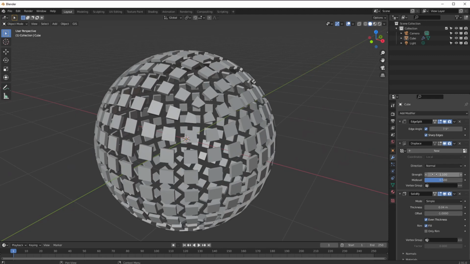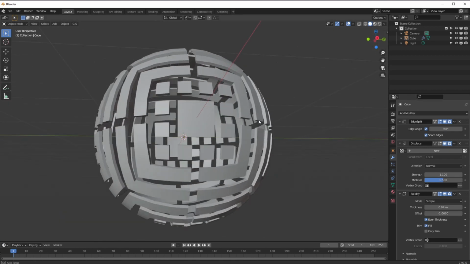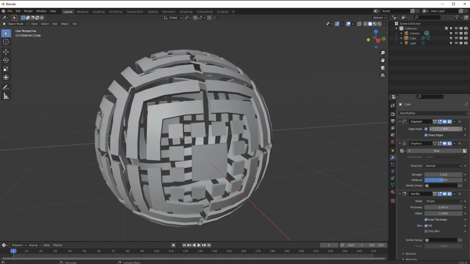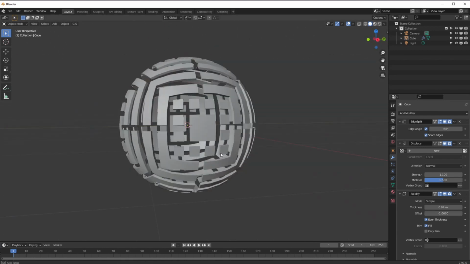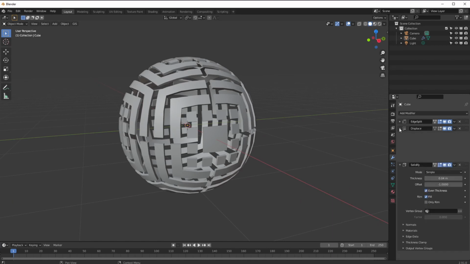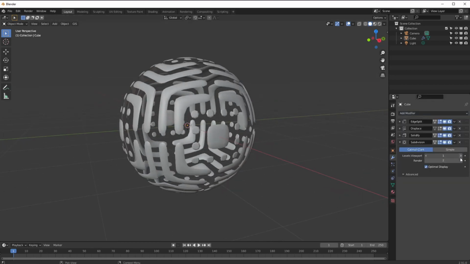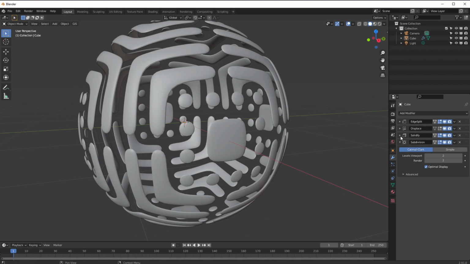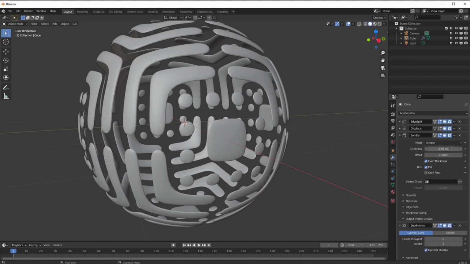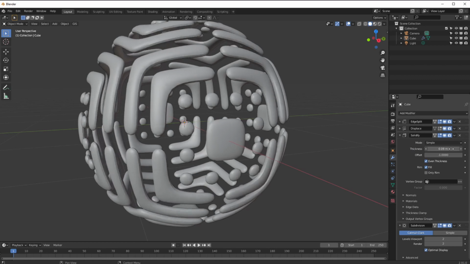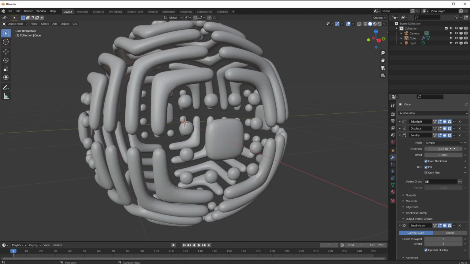But then if I increase that sharpness, you can see it starts to reform our ball in bits, and that's actually quite funky. So let's just leave that about there. It's kind of a little bit of all sorts. And I'm going to put underneath this solidify a subdivision surface. Now if I pop that to 2, and I take the solidify and thicken this out a bit more, so it's a little bit more like that. There we go. Yeah, that's about right. I like that.